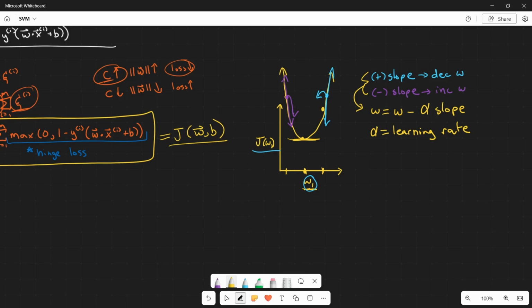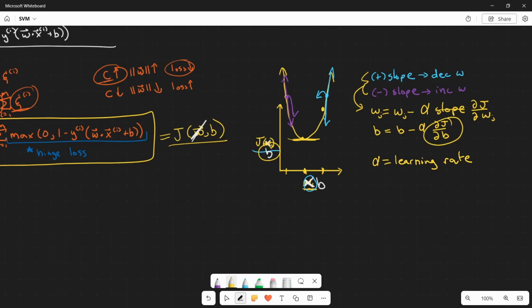global minimum. And mathematically, this slope is going to be written as the partial derivative of J with respect to w. And in our graph example, we're looking at w1, but this would apply for any w index. So we can just say wj. And this same algorithm could be applied to our bias value. So if we consider this w vector to be some constant value, then our cost function is either going to increase or decrease depending on how good our bias value is as well. And in that case, we're also going to want to update our bias value. And since we're looking at the slope given b, we're then going to want to use the partial derivative of J with respect to b instead of with respect to w.